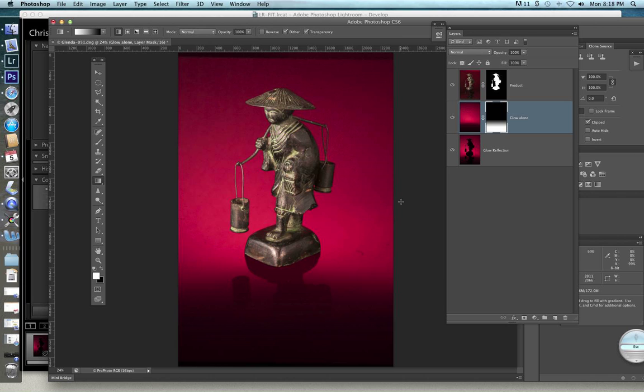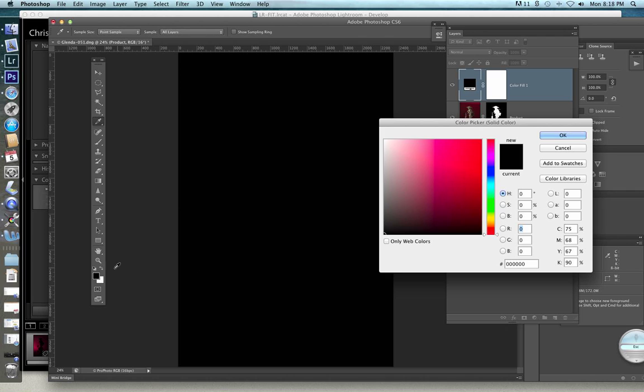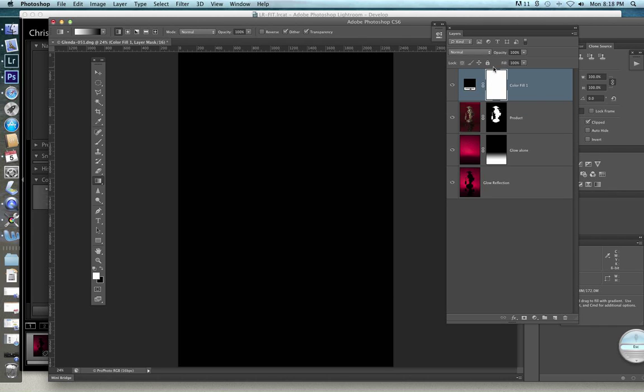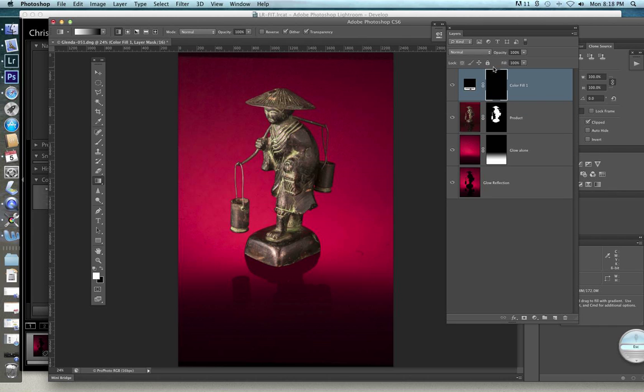And the last thing, if you'd like to further shape your glow, you could go to the top layer and add a solid color layer of black. Click OK. And then click Command I to invert it.